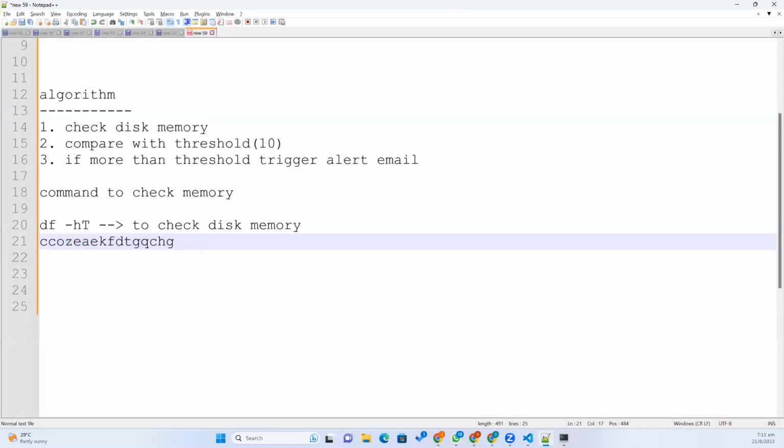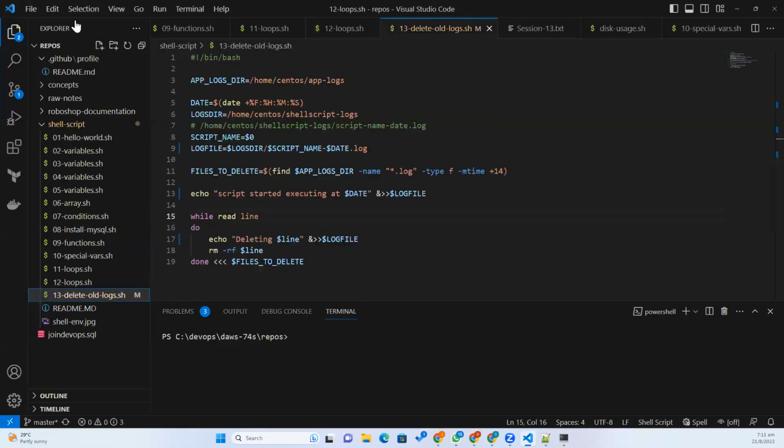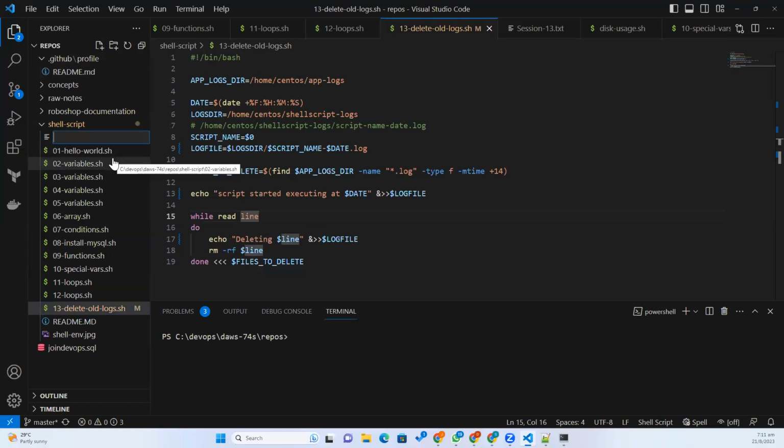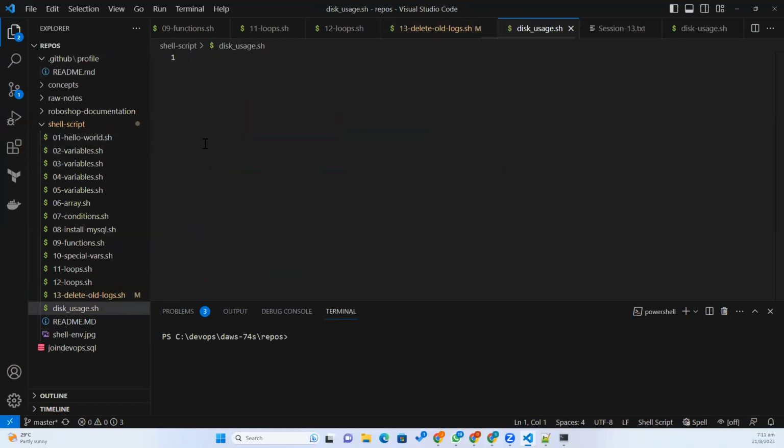Now we need to write the shell script. Okay. Just creating another file, disk usage. Shebang /bin/bash. So any script should have all these things. Okay. Colors, validations. These two are mandatory, and log redirections.